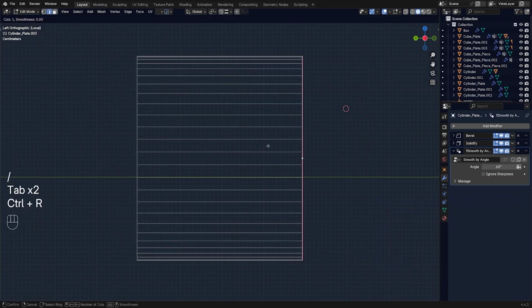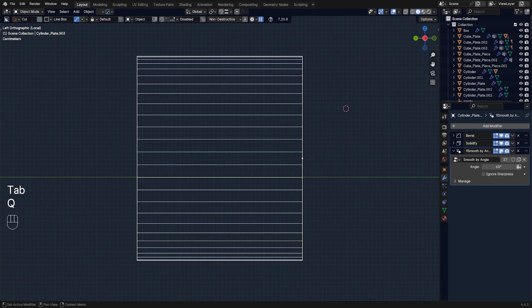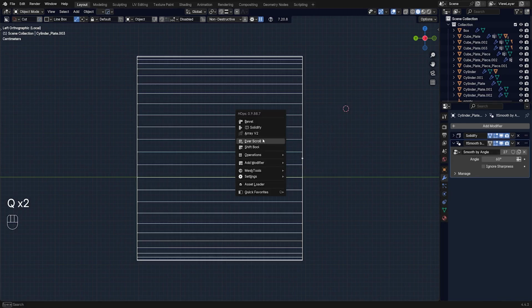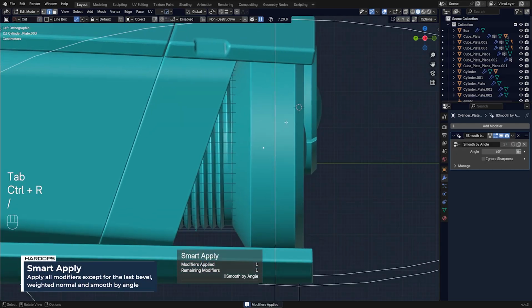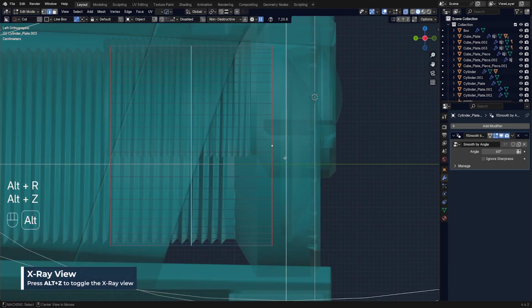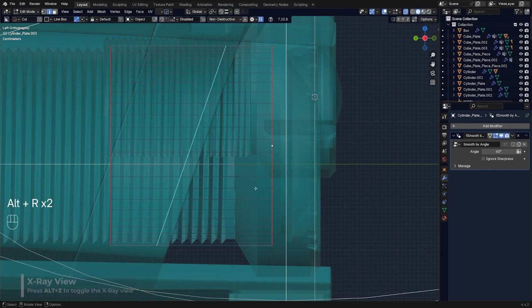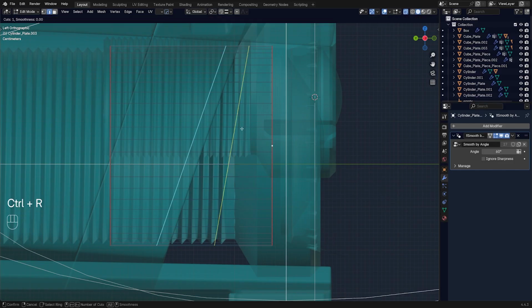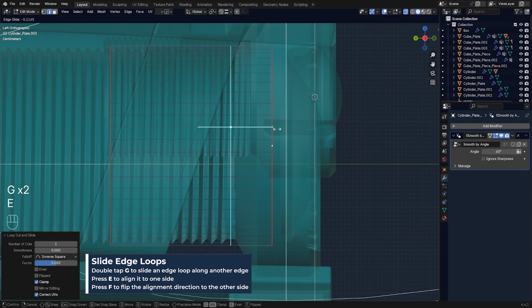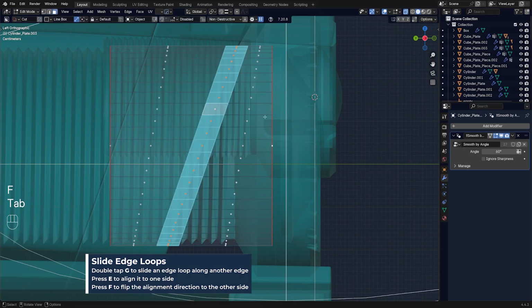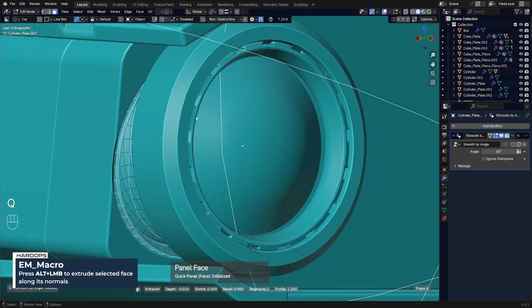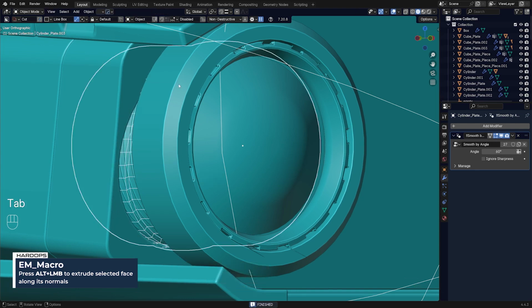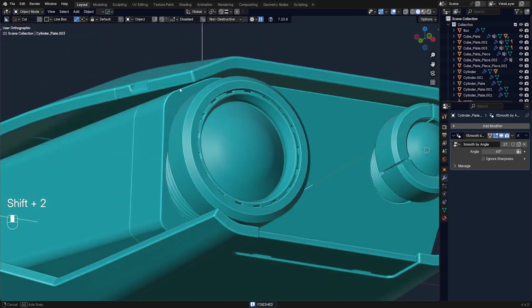Hang on. I want to loop here, which I, for some reason, oh yeah, it's solidified, that's why. So, nuke the bevel and apply, smart apply, there we go, and this is what I want. Let me rotate this, Alt Z. Come on, there we go. And what I want here is GG and E and F, and grab this one and Q Alt E macro, and we're gonna, wow, that's too thick, just a little bit, right? Did it work? Kind of.